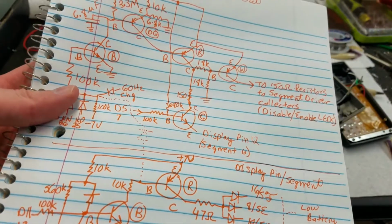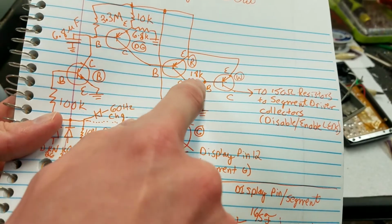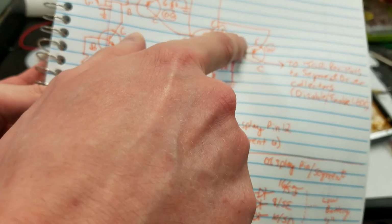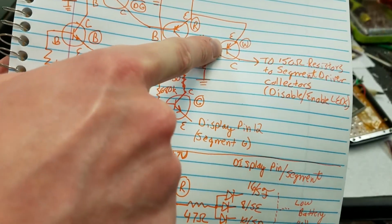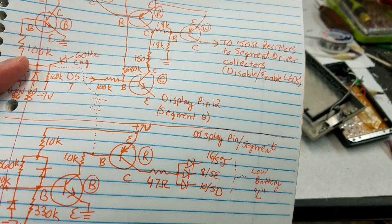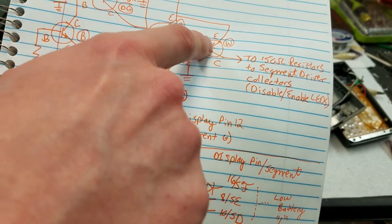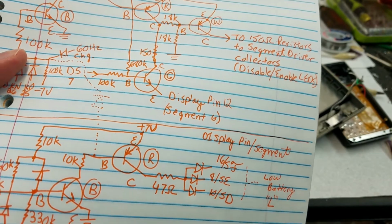Now simultaneously, see, there is another voltage divider over here connected to the base of this transistor. Normally this would be pulled down low, and since this is a PNP, when this base is pulled low, the transistor turns on, and when it turns on, it sends out power to the segment driver chips. Now, when this collector gets pulled high, because there's a voltage divider here, it will pull this base high, which will turn this transistor off, and turn off the segment driver chips.